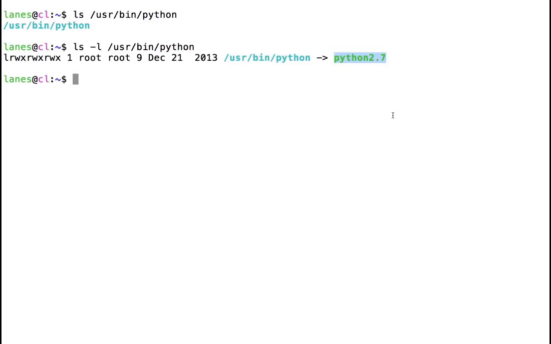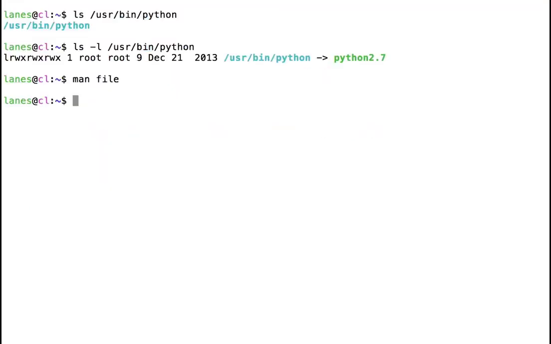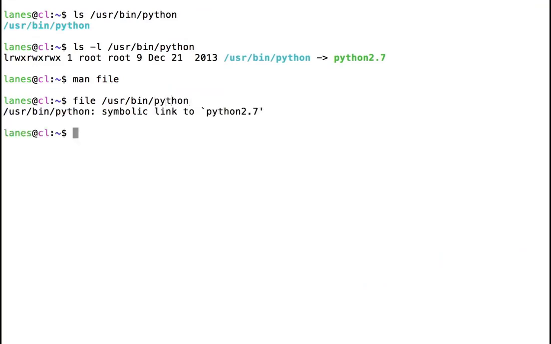We can confirm that user bin Python is a symbolic link by invoking the program file. File can be used to determine the type of a file. This confirms that user bin Python is a symbolic link.